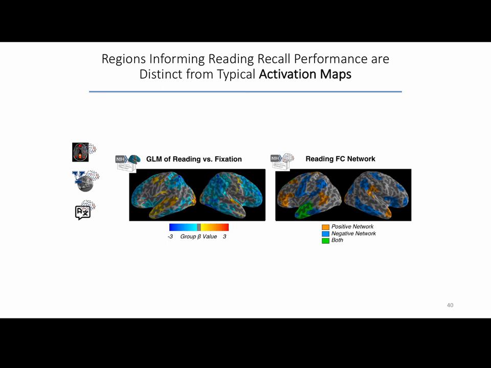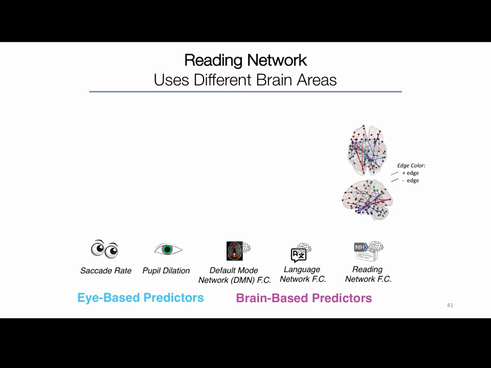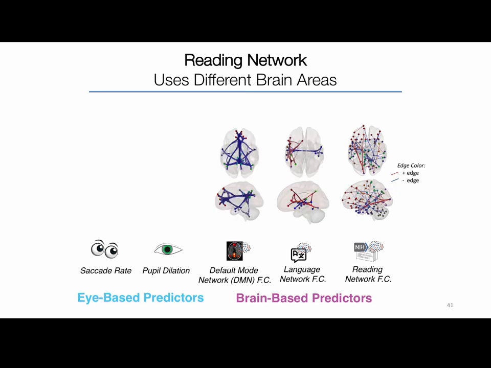So it's not just that these regions are having higher activity and therefore higher connectivity with each other during the task in good performers. It's just that there's something changing about the functional organization of these regions, about how well they're correlating with each other. So this is one way that we could predict how well people are going to perform on this reading recall test. We could also use these other networks that we pointed out, or we could use more behavioral tests like the rate at which they saccade. There are some studies out there that show that good readers saccade more and their pupils dilate more than bad readers do. And so we wanted to put that to the test.